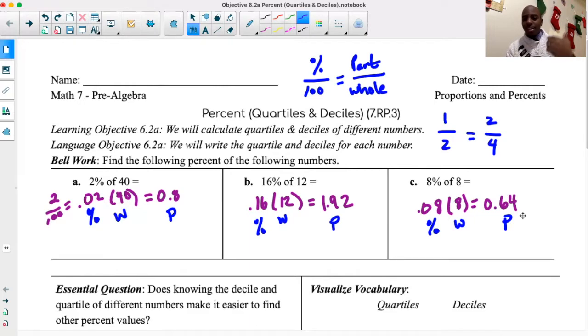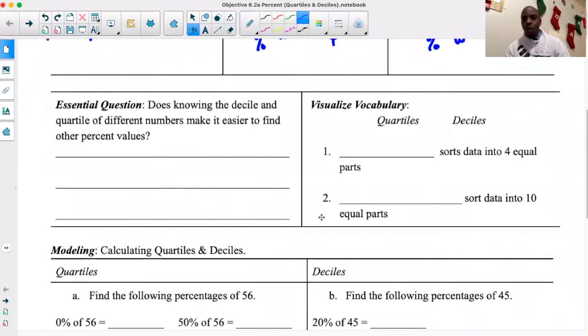I want to talk about today something called quartiles and deciles, okay? What stands out when you hear decile? What stands out when you hear the word quartile? Those words should relate to you in the sense that the word quart or quarter means something being divided by 4, whereas decile or decimal or any of those words with DEC in the beginning means 10 of something, right? You'll notice that we're going to talk about quartiles and deciles. I'm going to show you how to quickly calculate quartiles of a number and deciles of a number, right?